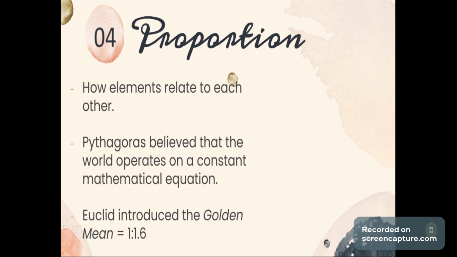That's a ratio. Now, when we say proportion, it means it is the relationship of two ratios, whether they are equal or proportional to each other. That is in the mathematical sense. Proportion is when two ratios are equal to each other. So you cannot say it is proportional if the two ratios are not equal. In other words, a proportion is an equation that says two ratios are equivalent. It's like saying if two apples go with four oranges, then four apples must go with eight oranges.